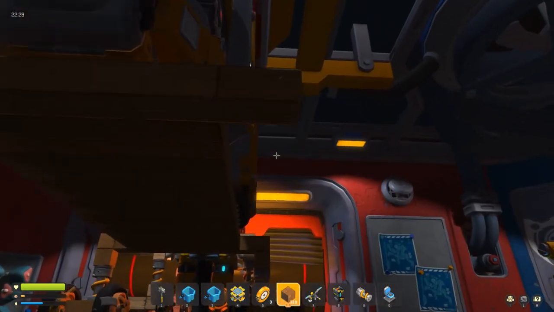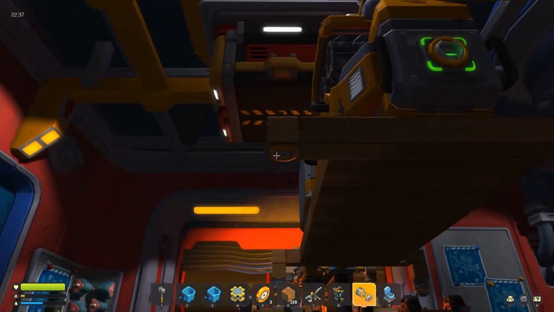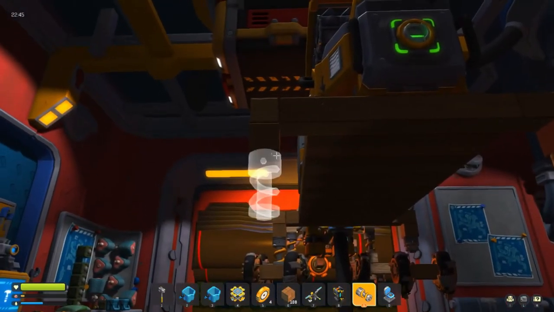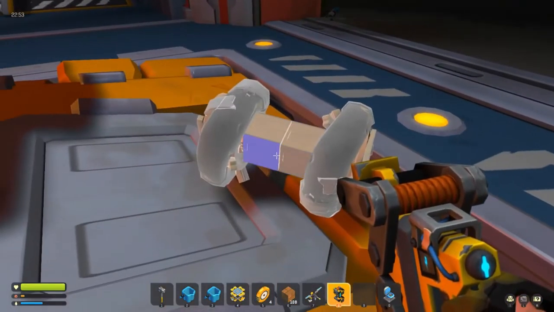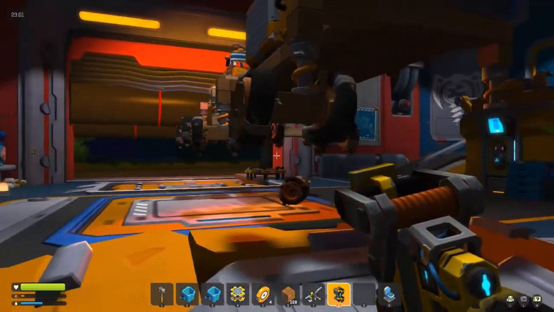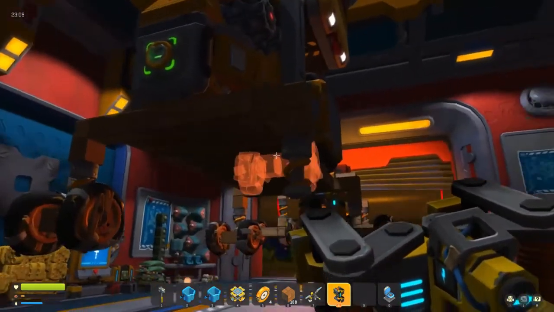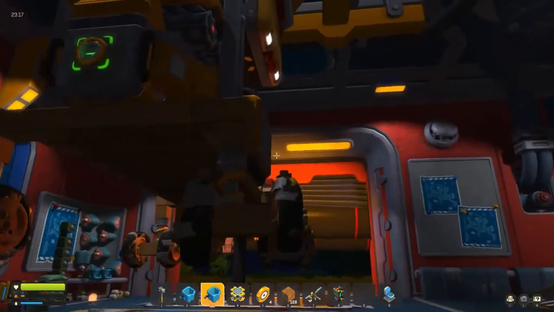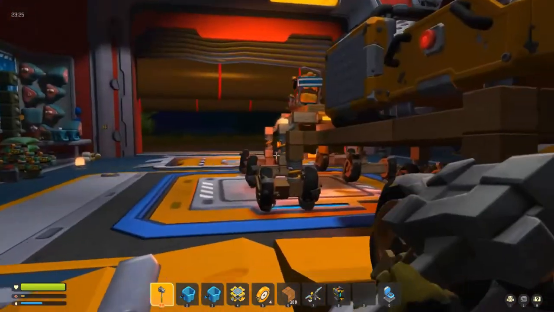Oops. Okay, let's see if we can actually weld this back on. Well, that's right. Guess it doesn't really matter what side's on what. There we go. Nice weld tool. Good weld tool. Oh, and the water chest is out there still, but whatever.